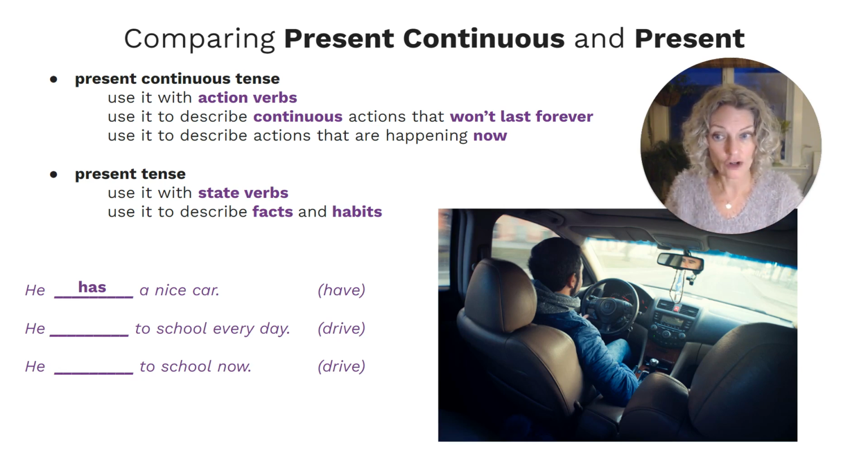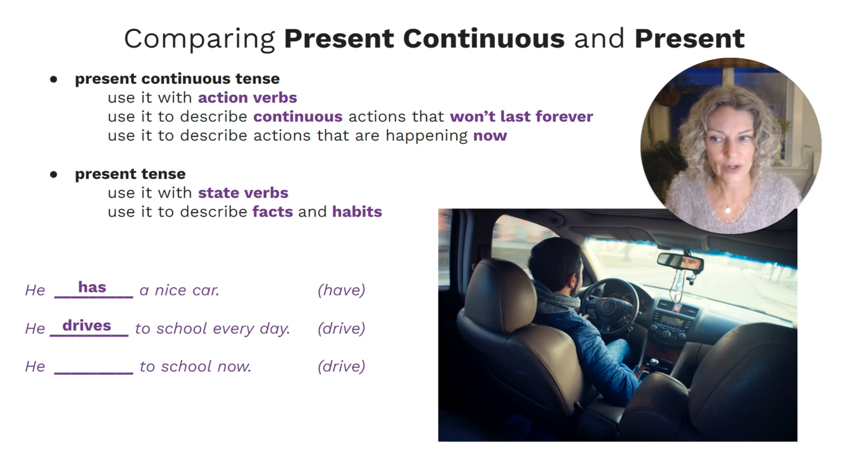So it is an action verb, but look at those words: every day. That indicates a habit, right? So the correct tense to use here is the present tense. Even though it's an action verb, we're using it to describe a habit. And so that would be the correct tense to use here.